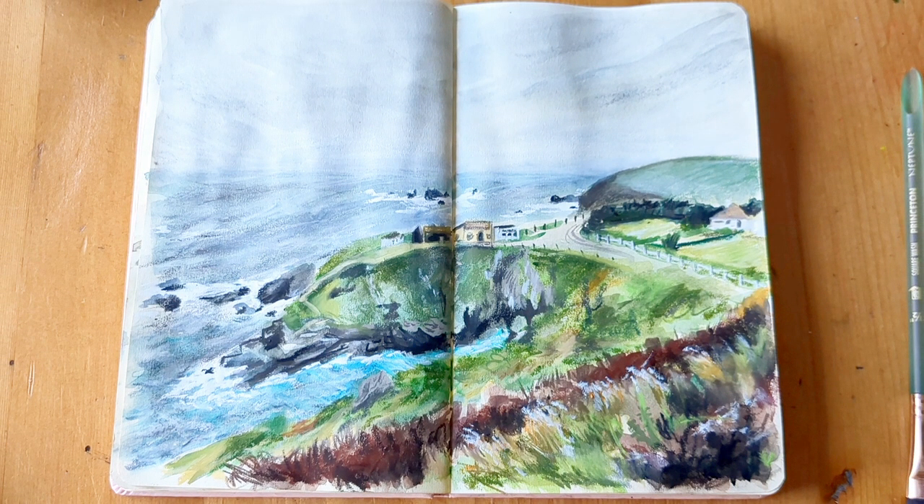So I'd say that the Inktense paints aren't a replacement for watercolours, but they're a good, smooth, reliable medium for creating an underpainting that you can have a lot of fun over the top with other wet media. I'd be interested to know as well how you use Inktense paints. Thanks ever so much for watching — I hope that was enjoyable. Bye!